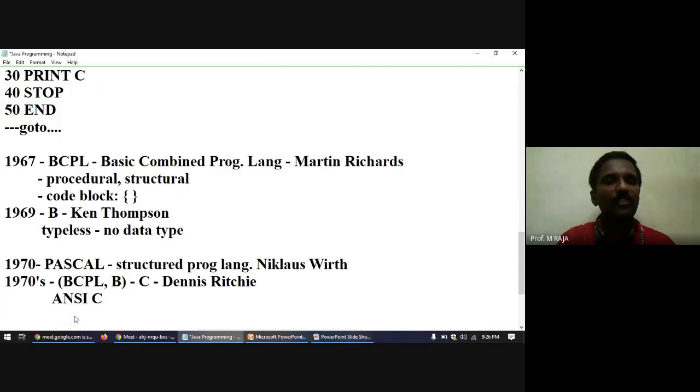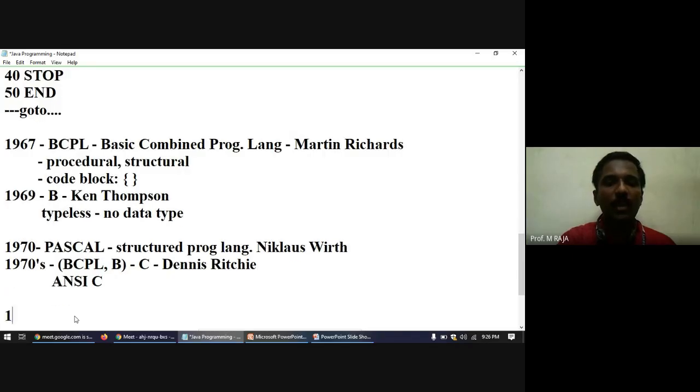Extension to the language C, that is C with classes. The corresponding year is 1979. In 1979, the object-oriented features of Simula, which is a simulation language and an object-oriented programming language, and the structured features of C were combined into a new language, C with classes.